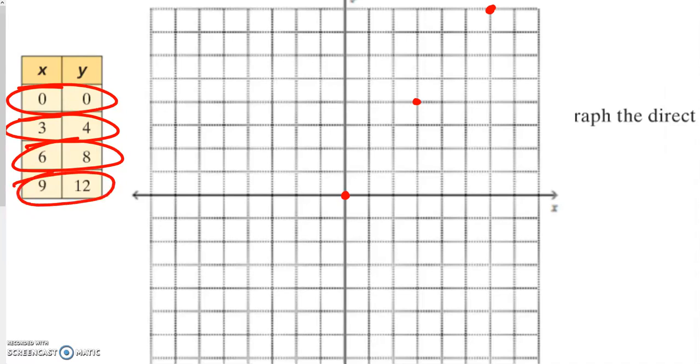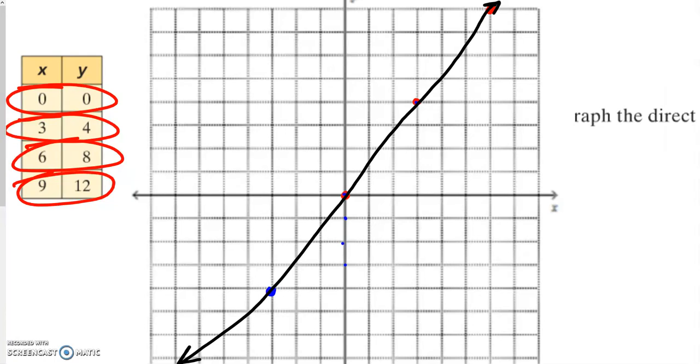Well, that's going to be way off the graph. I don't have room on my board right now. But I do know there's a pattern. And I saw the pattern to get from this dot to this dot was to go up 4, rise 4, and to the right 3, run 3. So I can reverse that pattern and go down 4, 1, 2, 3, 4, and left 3, 1, 2, 3. And I could continue that again. Again, I'd run off the board. But that gives me a nice straight line. And I should have used my straight line tool. We should put arrows at both ends. Remember, every point on that line is a solution. A line is made up of millions and millions of points.